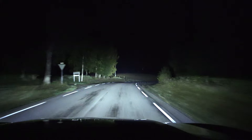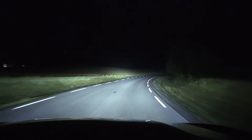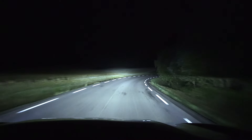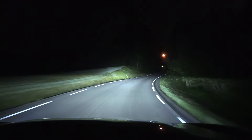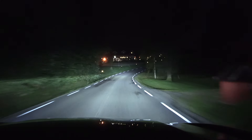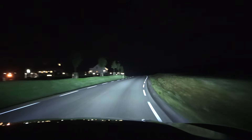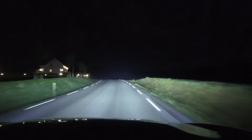This road is perfect for these headlights to showcase how good they are, because we have some twisty, roller-coaster roads — that's where you need it. On a straight motorway, even some of the Chinese lights which are more focused on the center would also work great. But here, with good spread and good strength, we should be able to spot deer — except there's no deer yet, but I tend to see wildlife a lot around here.